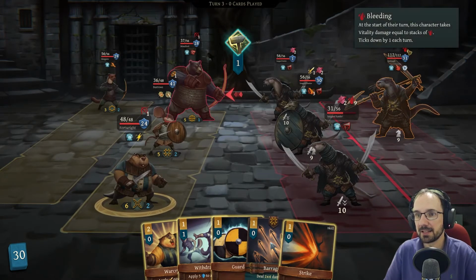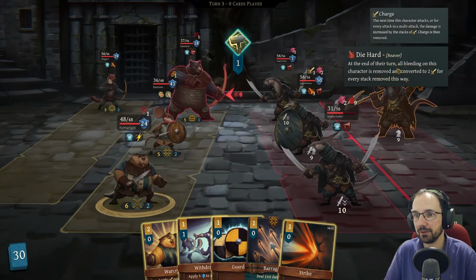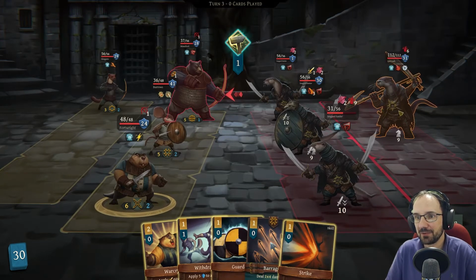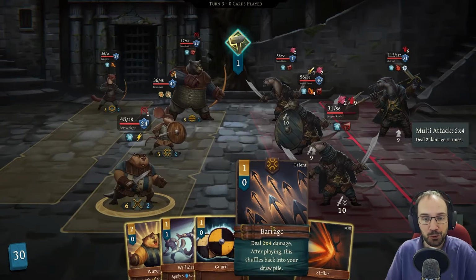This dude. Why did he not take 6 damage at the start of his turn? That's what I want to know. Oh, wait. I should have read this before I started. At the end of their turn, all bleeding on this character is removed and converted to 2 charge for every stack removed. Charge: the next time this character attacks, or for every attack in a multi-attack, the damage is increased by stacks of charge. So we've just made him more dangerous. We should not put bleed on him. Oops.